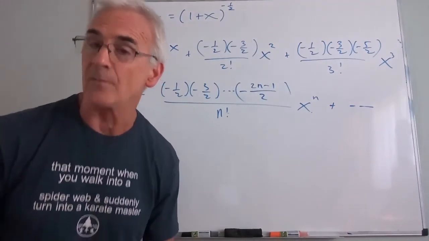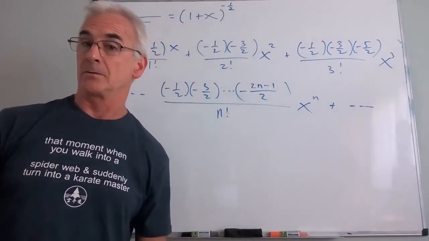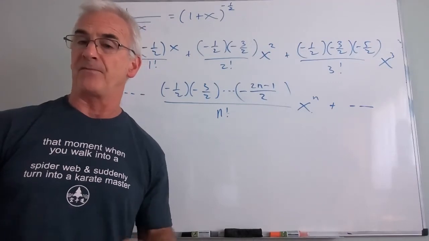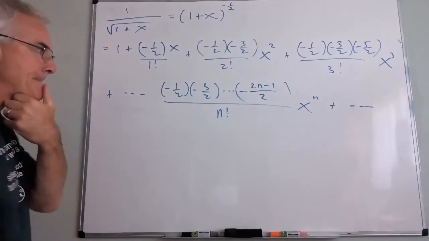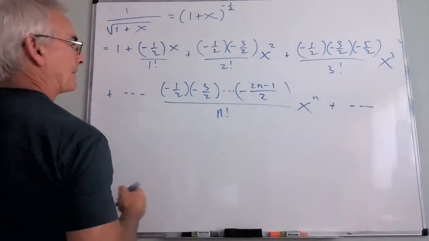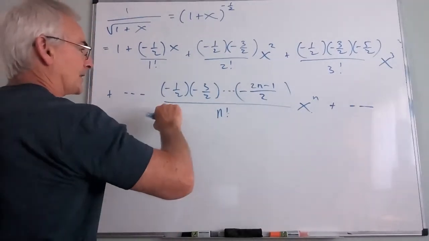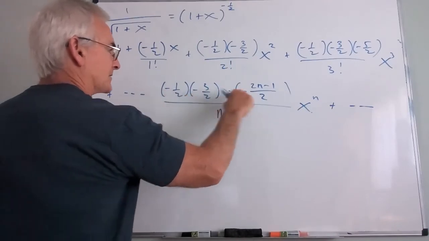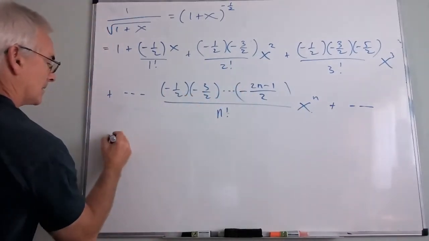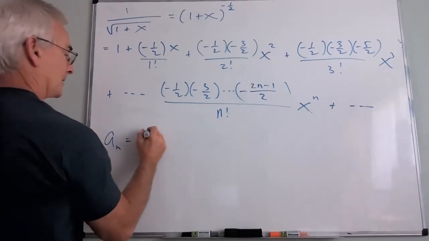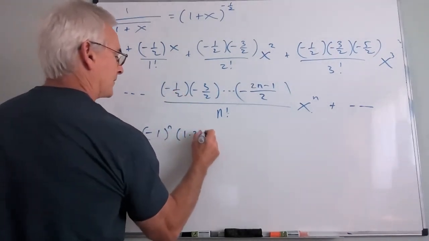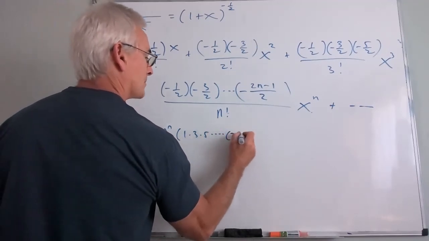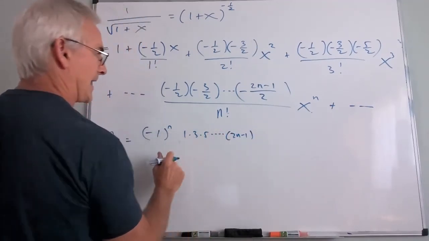Or do we have all the tools necessary? Do we have everything we need to actually answer this completely? Should we convert the odd ones to evens? Not yet. Okay, one thing at a time. First of all, the negatives. How many negatives do I have? Negative 1 to the n. So it's negative 1 to the n. Clearly, it's 1, 3, 5 up to 2n minus 1. There's no doubt about that.